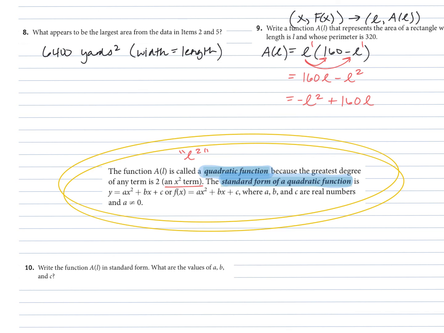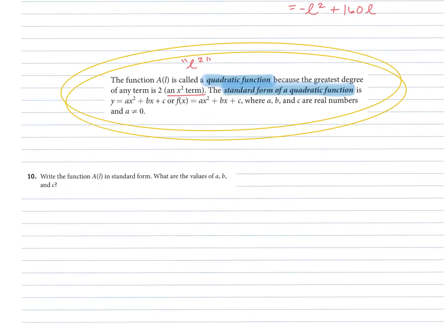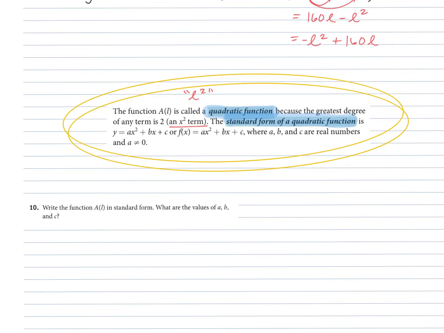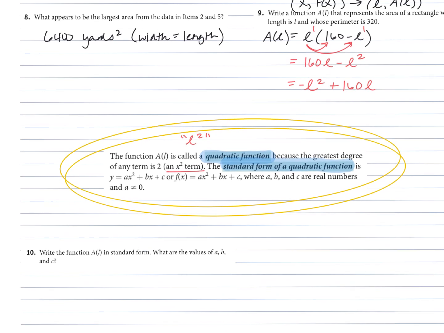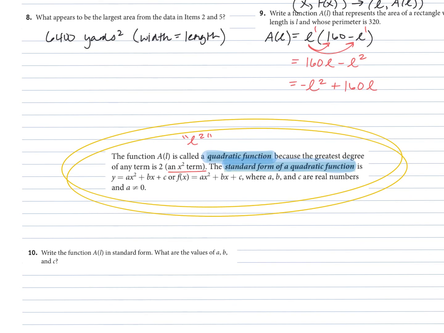So this idea, what we just graphed, what we started coming up with, this relationship is going to relate to quadratics. So I know I might have already helped you out a little bit with number 10. Maybe I already did it for you, but if you're listening, this should be pretty easy. So I want you to go ahead and write this function in standard form, the one that we just came up with above, and write out what the values of A, B, and C are. So go ahead, pause the video, see if you can do that.